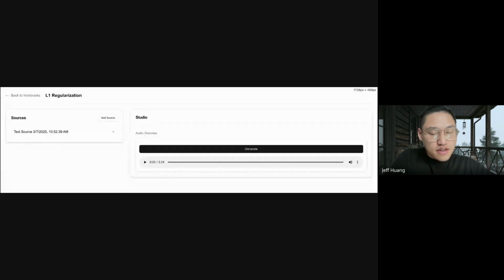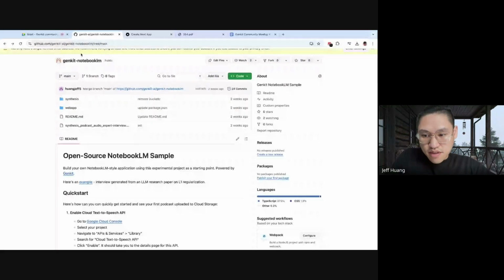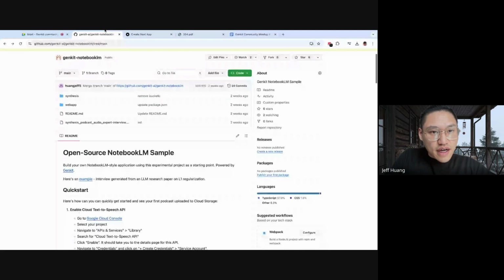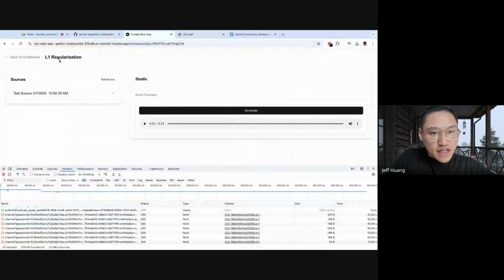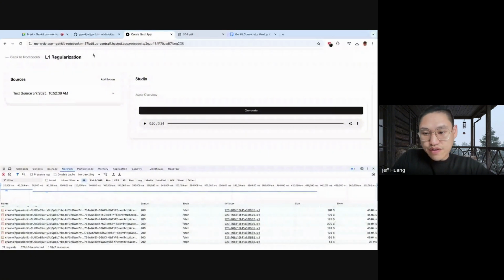Hold on, let me share window real quick. So yeah, here's the UI. It looks kind of like Notebook LM. I've already created an L1 regularization notebook.